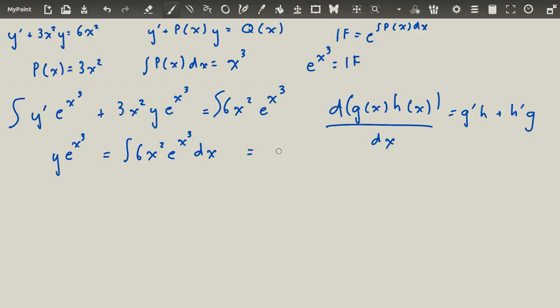So that becomes 2e to the x cubed. Once you have that 2e to the x cubed, and that should have a plus c on there, you're free to simplify. So you take this e to the x cubed off of the y, so y is equal to, we'll just divide by e to the x cubed all the way across here. So that leaves you with 2 plus c over e to the x cubed. So that's your final equation there.